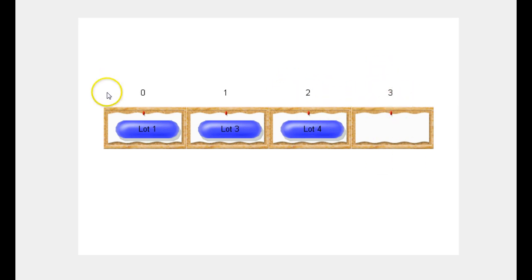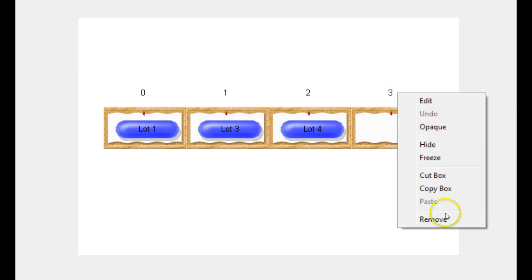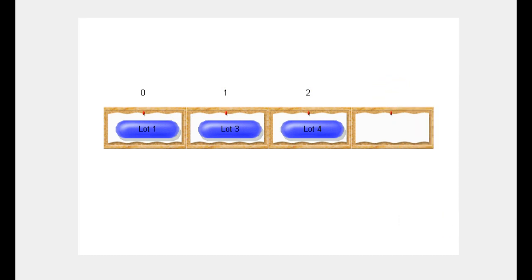Now the actual size of the array is now just 2. I mean 3. There's only 3 things in the array now. There's lot 1, lot 3, and lot 4.